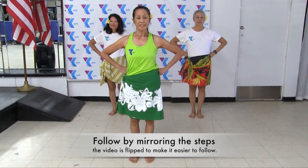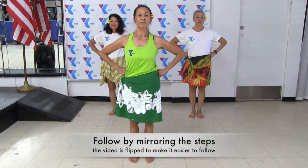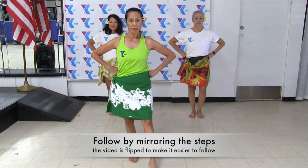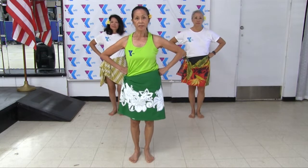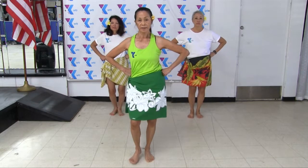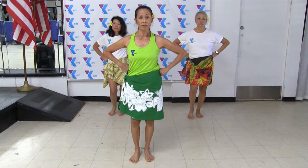Again in our ready stance, with the next bunch of steps. The first one is called HULA. To do a HULA, you put your foot out, you bring it in, you put your foot out, you bring it in. Now, we're gonna go on the balls of our feet at 45 degree angle, and we're gonna bend our knees.